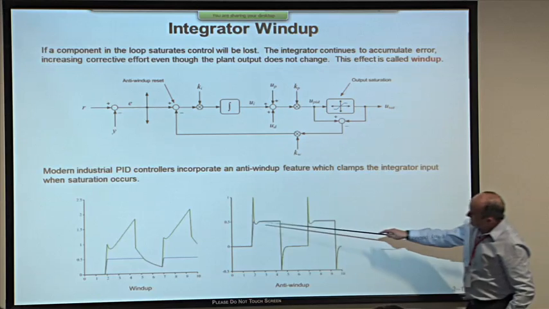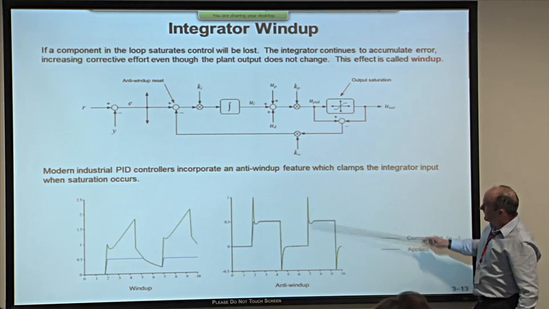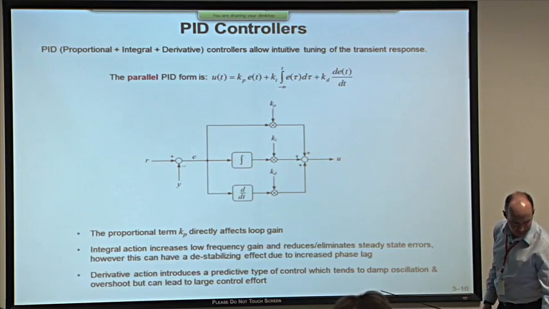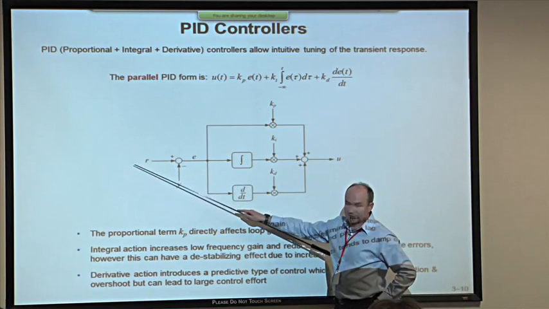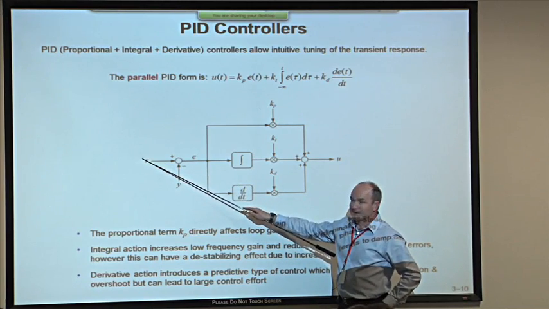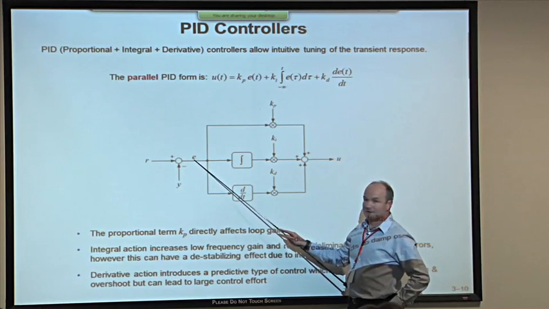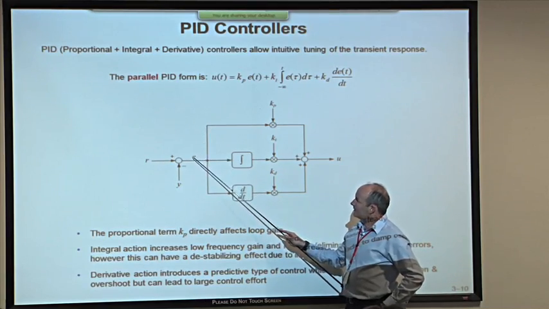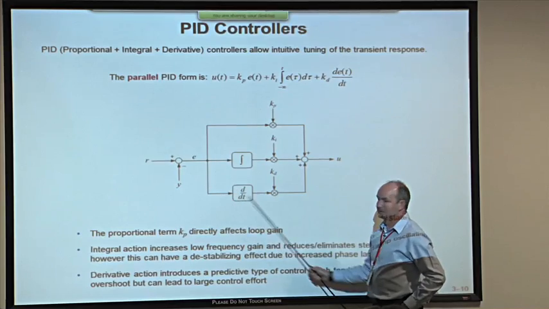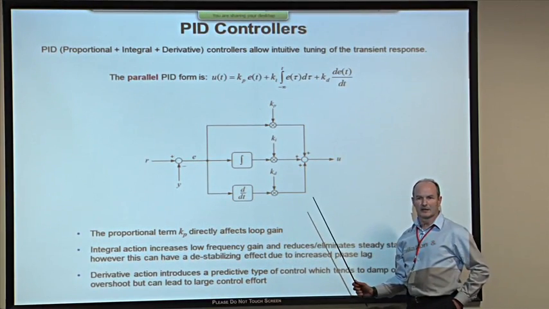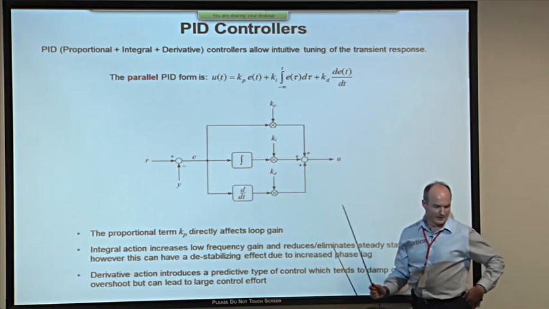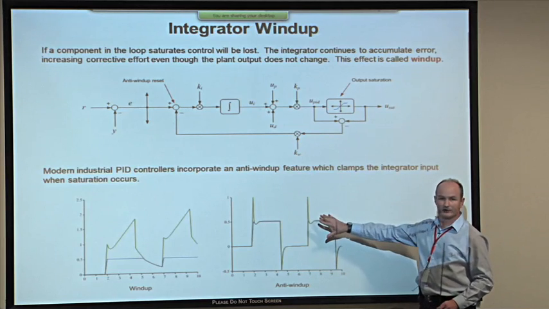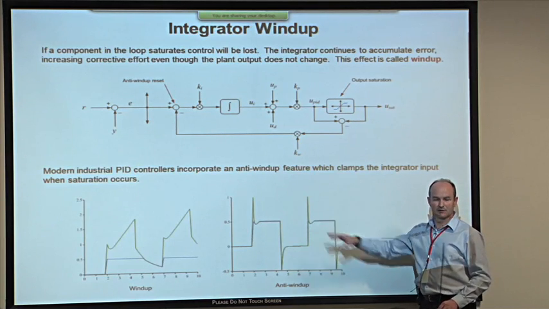Now, you see this spike here and this spiky thing down here. This is called derivative kick, and the reason that you get it, if you subject the loop to a step input here, at the instant at which you apply the step, you're going to get another step here. There's nothing you can do about that. That's a damn great step. Now, what happens when you differentiate a step? You get an impulse. You get a damn great impulse rippling through the system. And in analog terms, that's what this is. It's called derivative kick. And so you have to get around this. You have to stop the differentiator from injecting these spikes into the system.